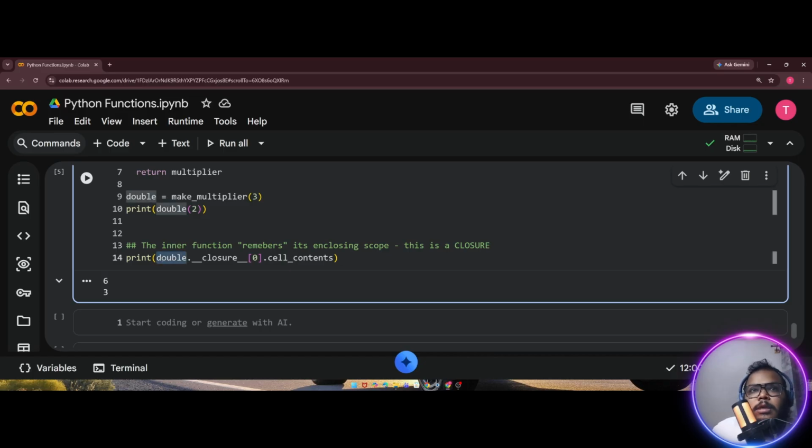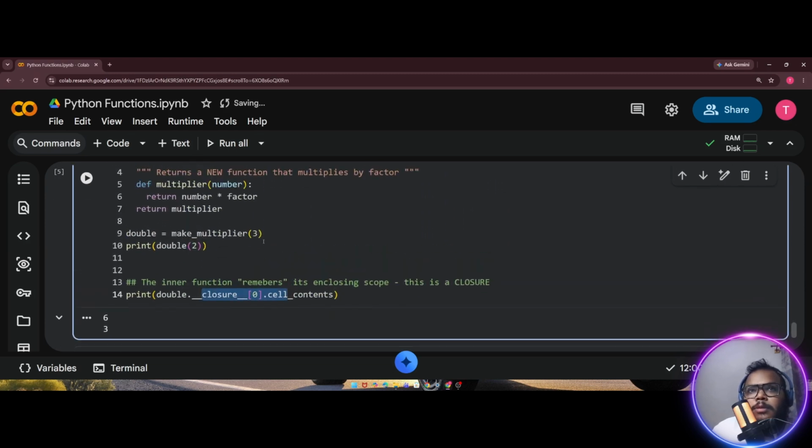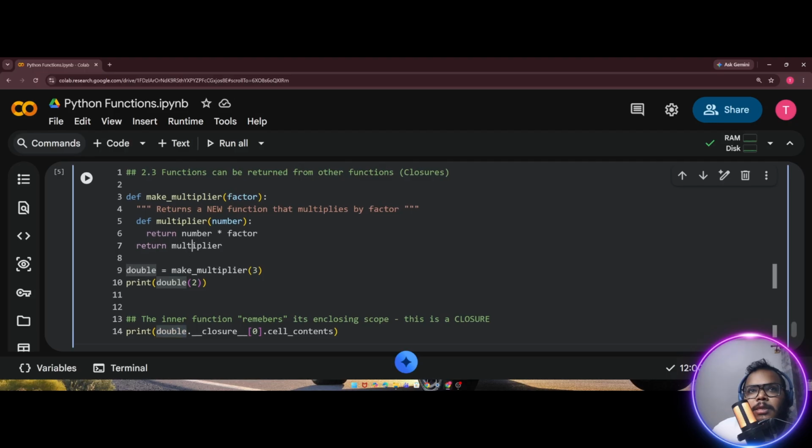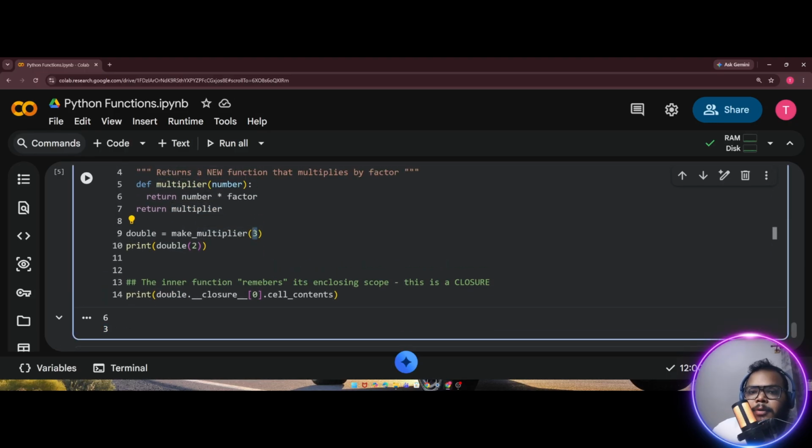So if you see the double, which is this function, it actually recalls the input that I passed here. If you see make_multiplier input, I pass the factor here. This double, which is actually the multiplier, is recalling the input for factor that we provided. Okay, this is another characteristic that is there.